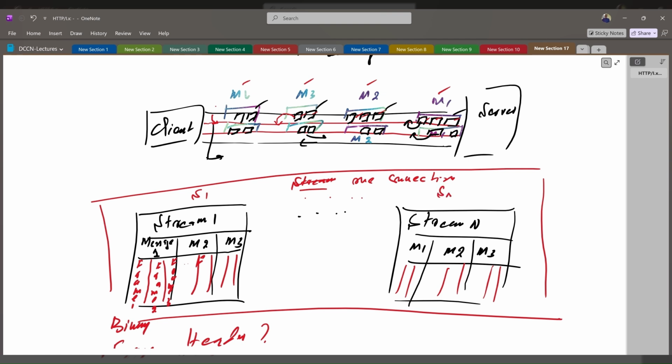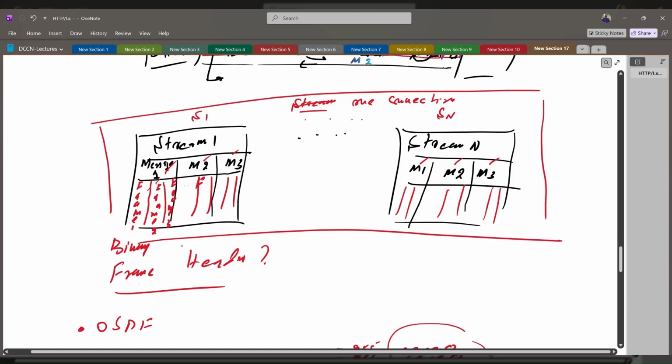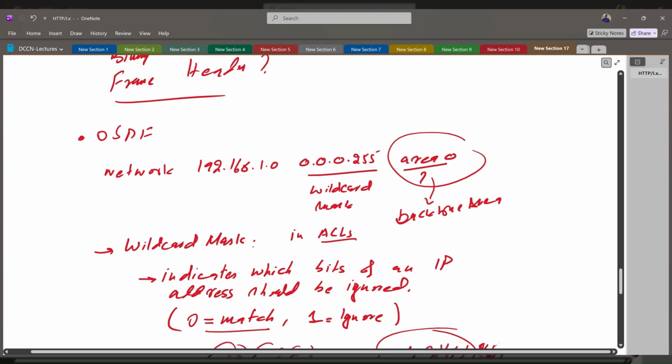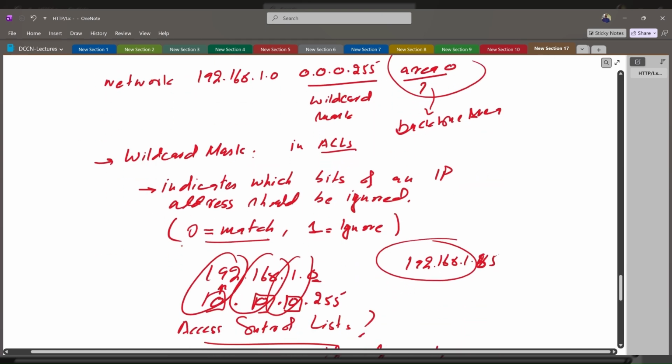In stream one, we have many different messages: message one, message two, message three. Similarly, in stream n, we have message one, message two, message three, and each message contains different frames, for example, frame one, frame two, frame three, and so on. Today we'll talk about the headers frame. We will look at the binary frame header.